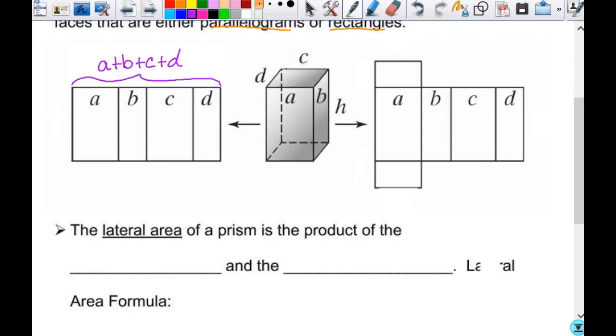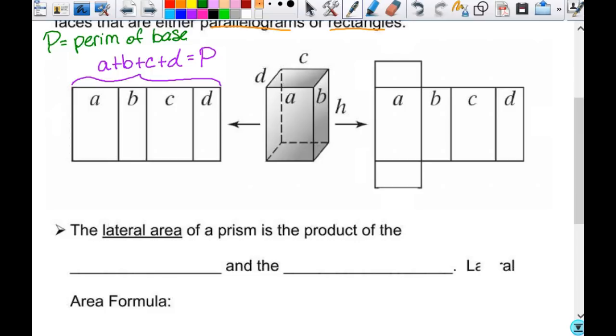Does that make sense to you? That is the perimeter of the base, because you just add up all the pieces. So here's my net. I unroll it, I wrap it back around. It's the perimeter of whatever the base is. So this is P, and it's a capital P because it is something that we have calculated. So P doesn't just represent perimeter. It's the perimeter of the base. It's not the perimeter of whatever you want to find the perimeter of, and it's not just you adding up whatever numbers you see, which I see sometimes too.